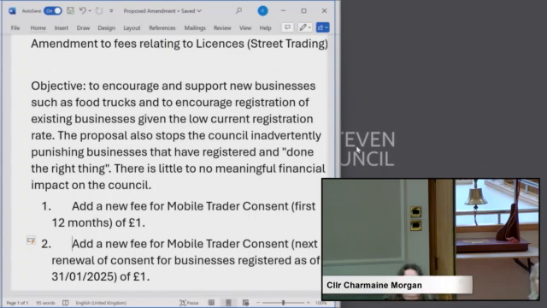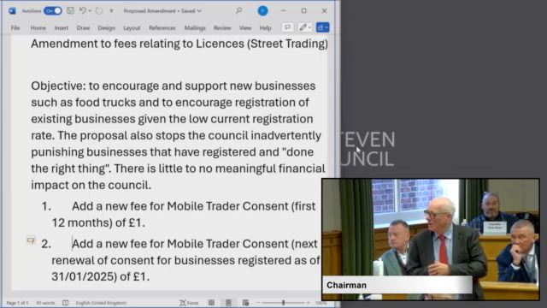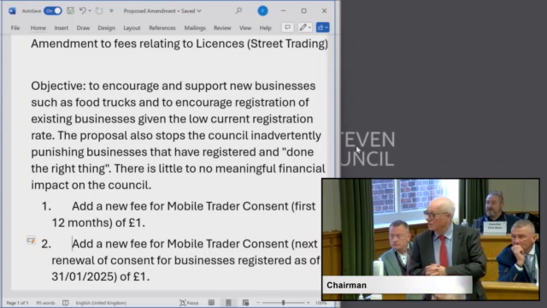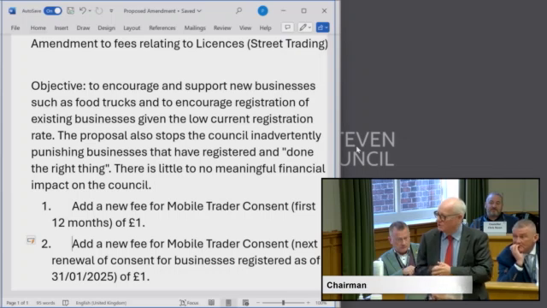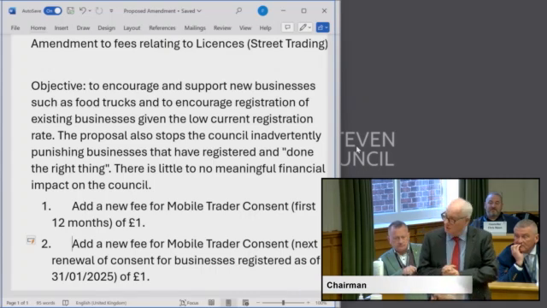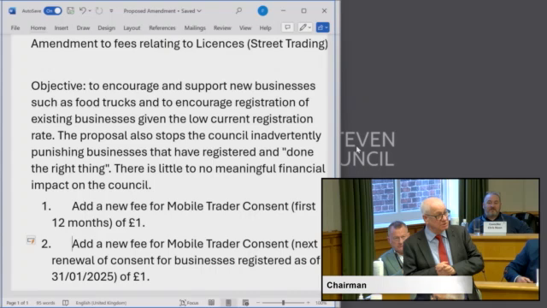Did you say you want to speak, Councillor Cleaver, or where are we at with that? Yes, thank you. The idea of trading on our streets in a way that is not green is something dear to my heart. I would love to have every market stall powered by green energy and not by internal combustion engines running fossil fuels. I don't want to put an amendment in at this point to complicate matters, but I would be quite happy if any mobile trader plugged into the mains in the new sockets that we're going to be putting in on the Market Square in Grantham, only powered through electricity and without their engines running, paid £1. If they don't, I think they should pay this current charge.